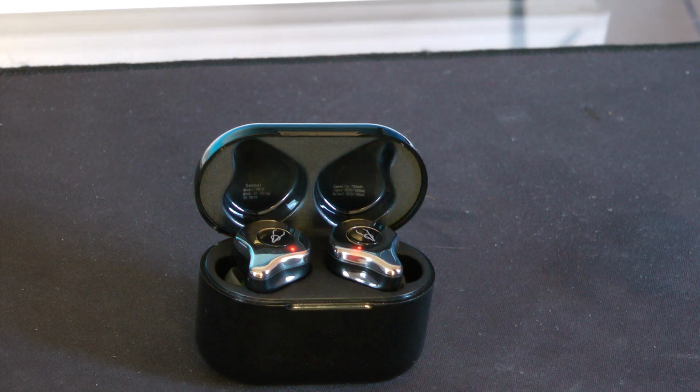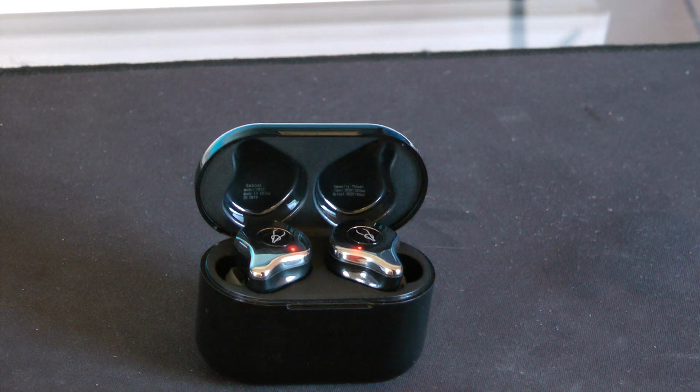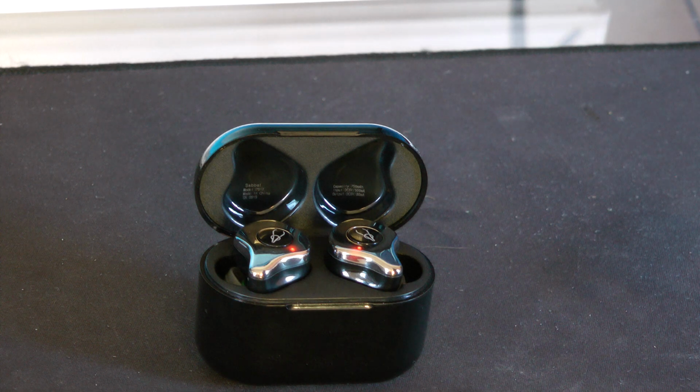In any case, pairing with the phone, super easy. I don't even remember how to do it. It was just so easy. I just did it real quick, and no problems at all.